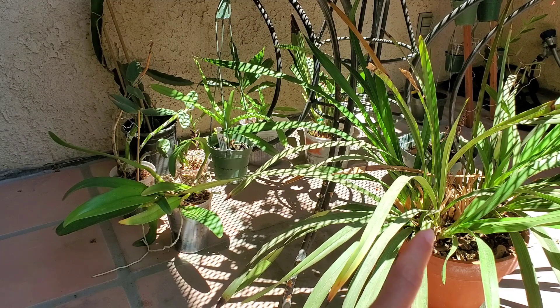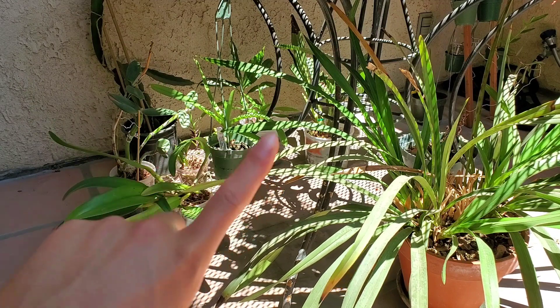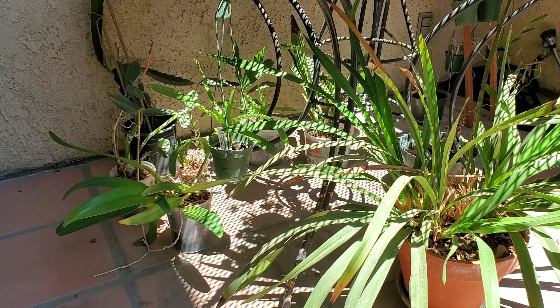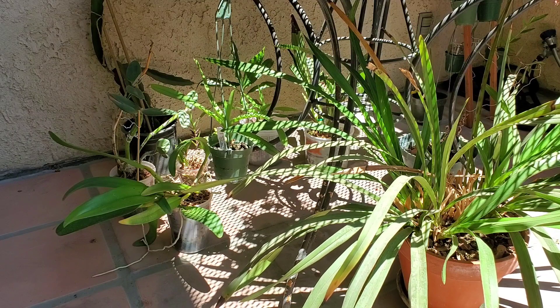Most of my plants do well under my care, but Epidendrums, Miltoniopsis, and even Catasetums don't do so well — but it's still alive, still pushing out new growth. This big one right here is a no-ID green-flowered Cymbidium that I keep outside all year long. All of these orchids I've just put out this summer — they're extra divisions to see if these plants can handle outdoor temperatures here in Ventura, California. So far they seem to be doing okay; we usually get down to low 50s, high 40s in winter.